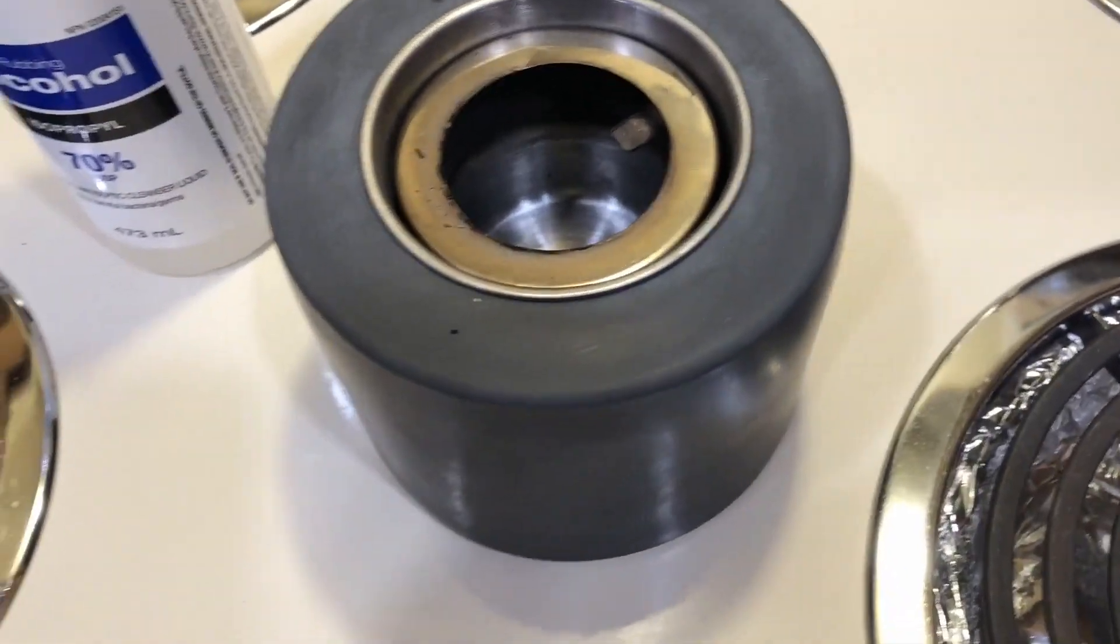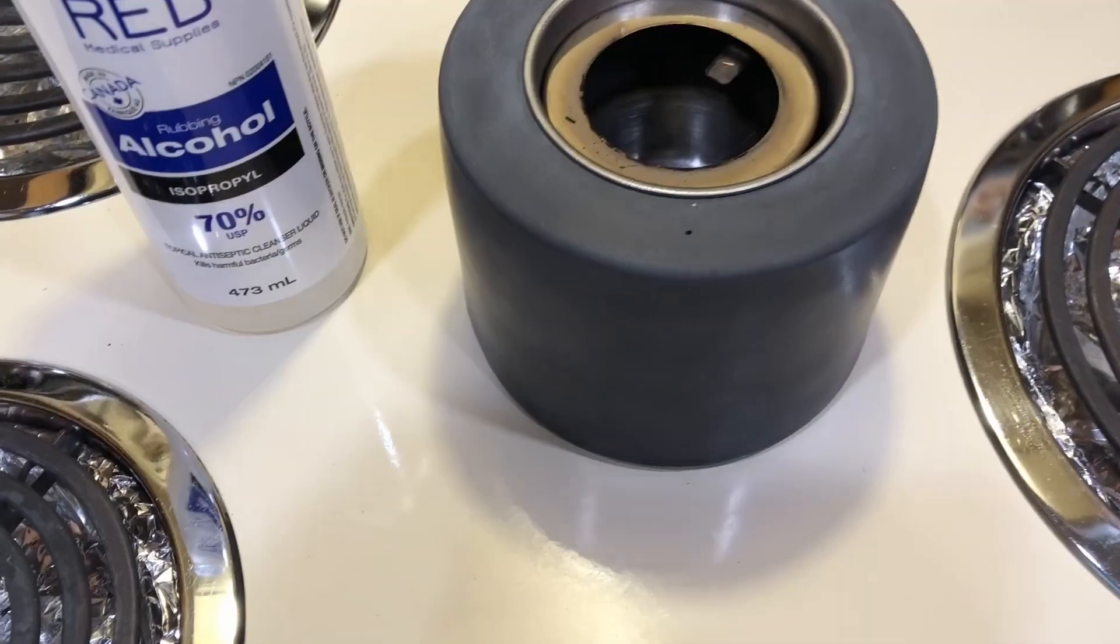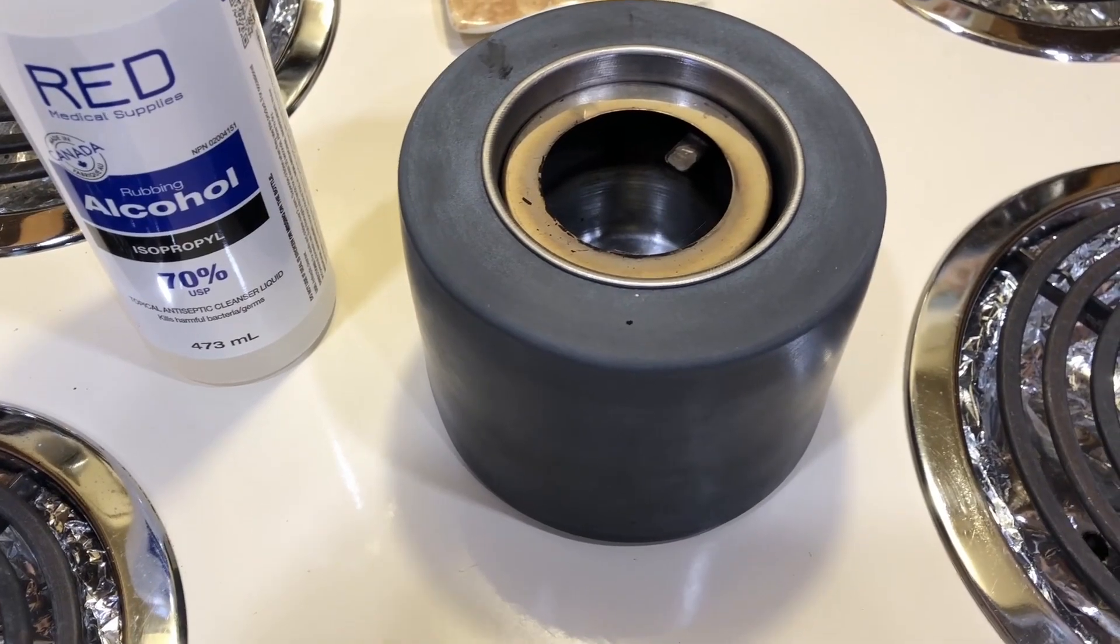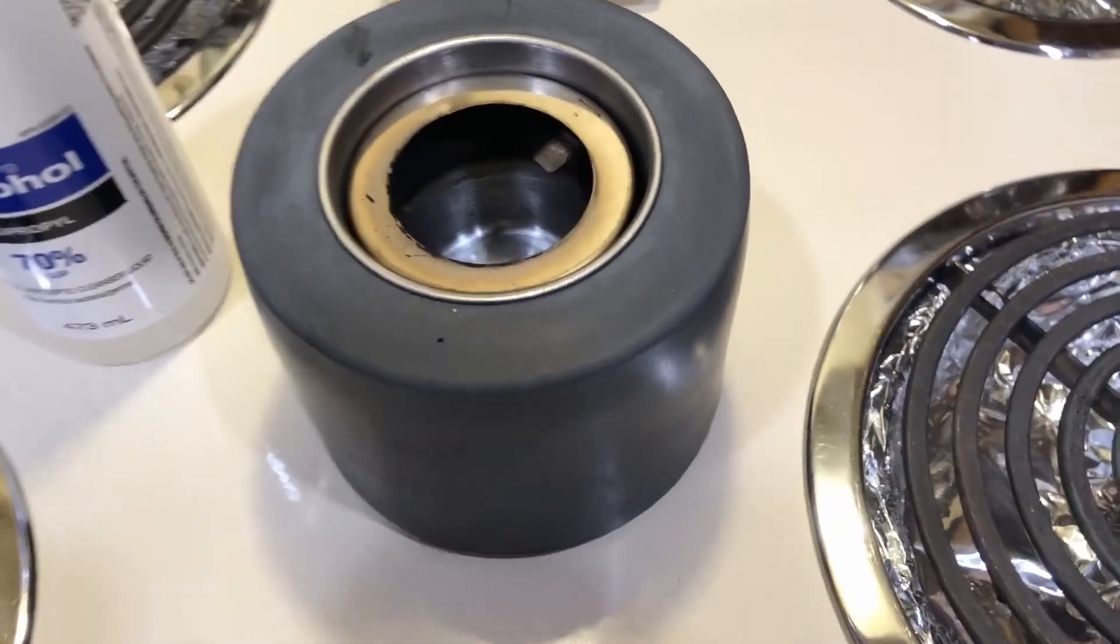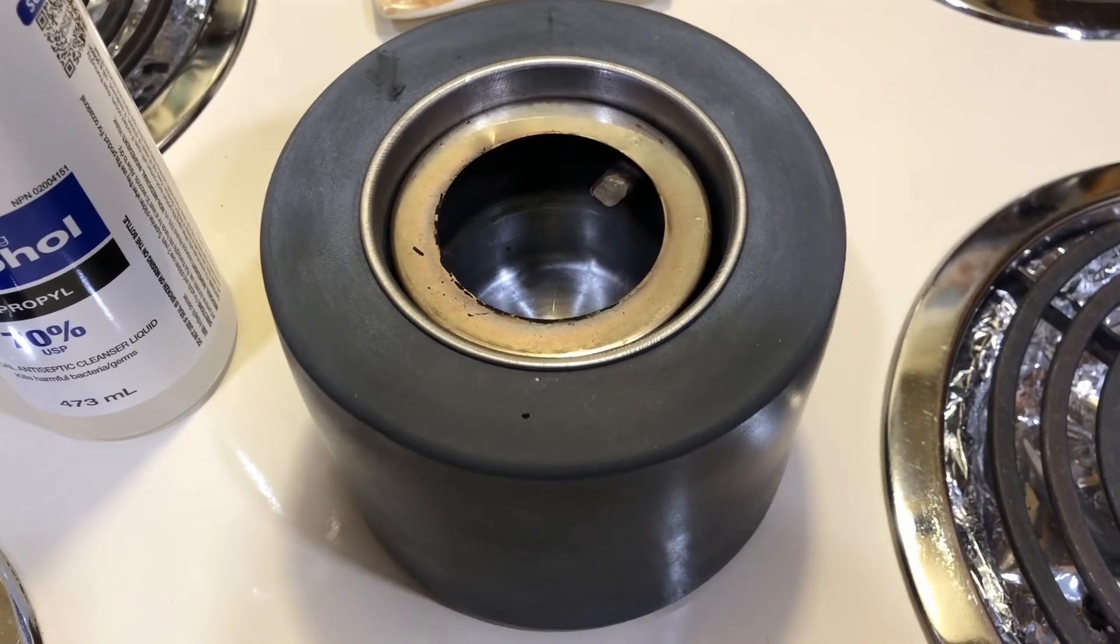I'm going to start by putting one tablespoon. I've got my measuring thing here. So I'm going to put one tablespoon of alcohol in here without the ceramic wool. Just alcohol only. I'll time it, see how long it lasts. And then I will put this in, put the same amount of alcohol in and we'll see if it lasts any longer and see if the claims are true.